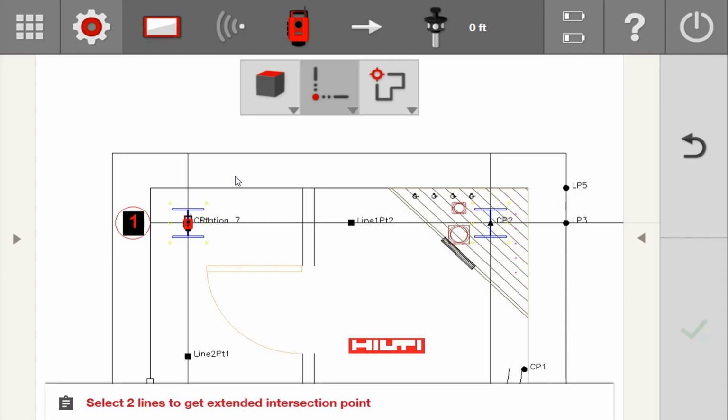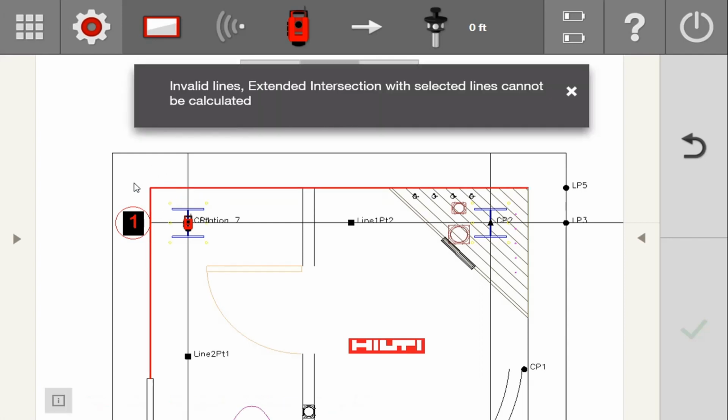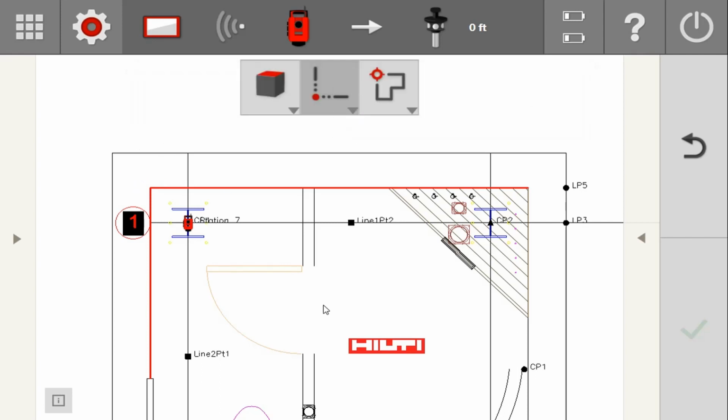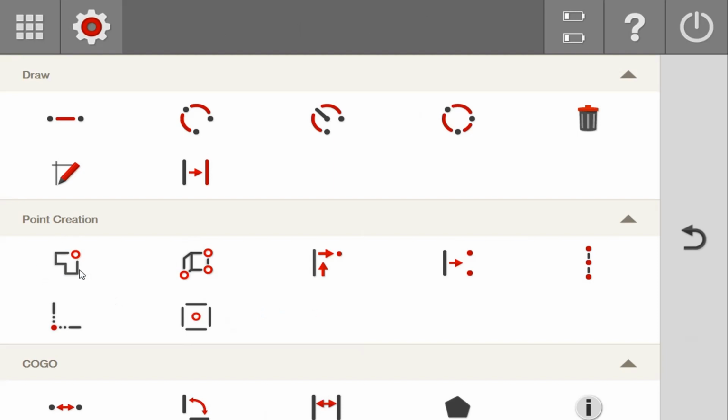And the second thing to be aware of is if you're using this feature, as of now, this might change in the future, but if I click on two lines that do indeed already intersect, it will not create a point. So if you are creating points at already intersecting lines, go ahead and use the other normal point creation feature for intersecting lines as before. This, as of now, is only for lines that do not currently intersect.